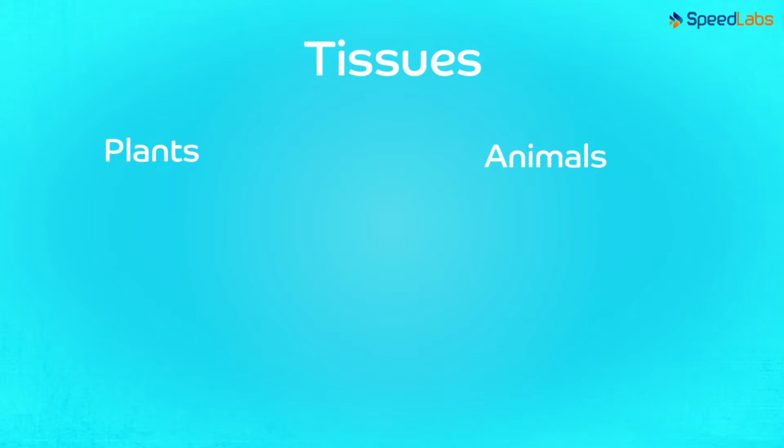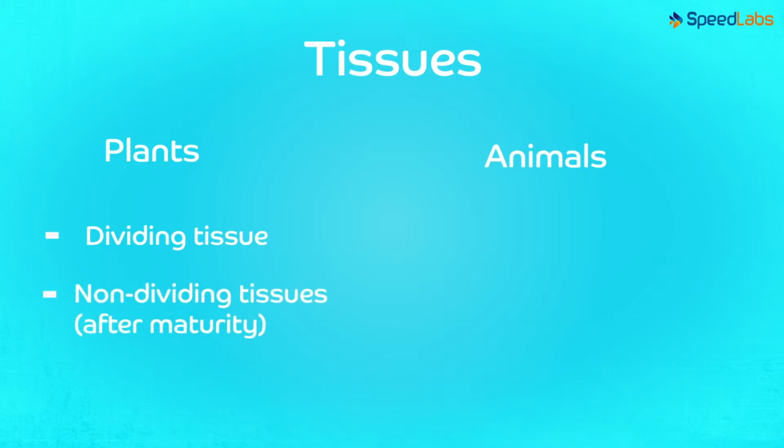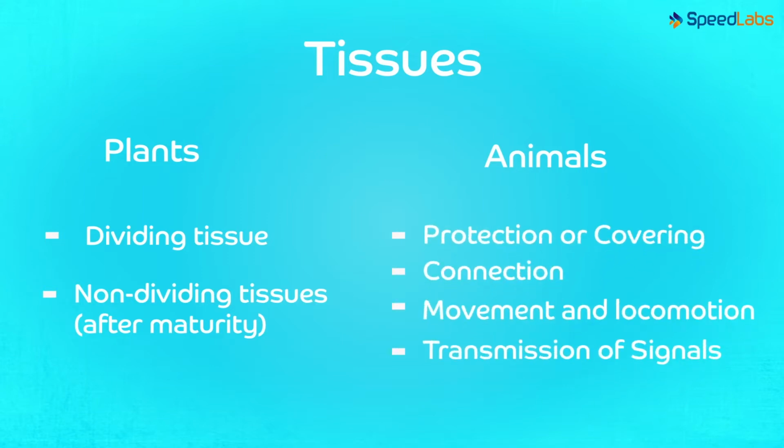On one hand, plants require two types of tissues, ones which are constantly dividing and the others which have attained maturity and do not divide further. On the other hand, in case of animals, we have tissues which grow only to a certain extent and then mature and perform the same single function throughout their lives. They are all well synchronized to work with proper division of labor.